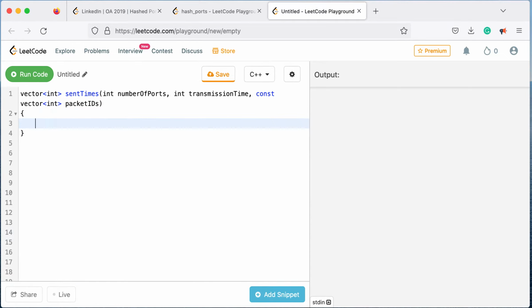Now we have to understand that we have to return this vector of int. So packet IDs we don't need right now. Now let's see, packet ports. So let's say vector, this is the variable we are going to return. It's kind of a temp. Let's call it port IDs.